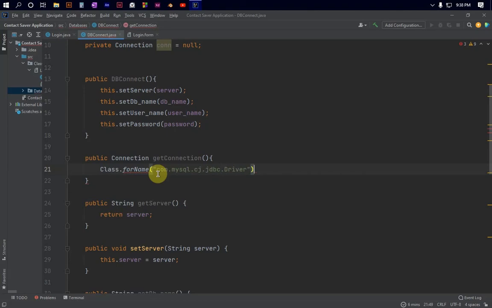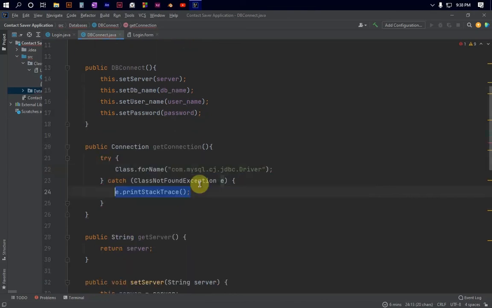I think this is something like this. And then we need to take care of the exceptions in here. So I'm just going to surround it with a try catch for simplicity, right?